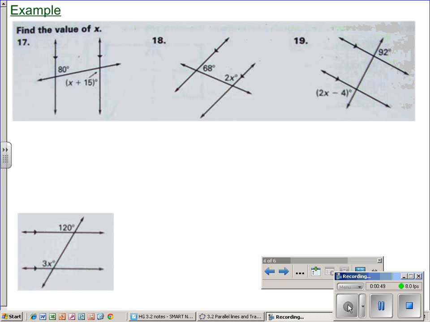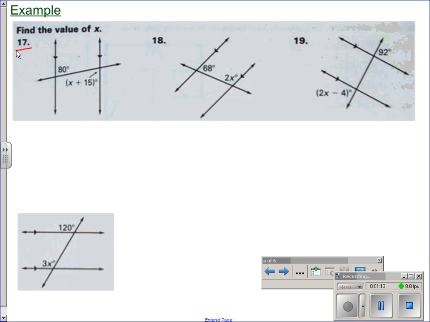In that first section of note 3.1, we talked about how to recognize, okay, I've got two lines with a transversal, this pair of angles is corresponding, and these pairs of angles are the alternate interiors. So you should be familiar with recognizing which pair you're looking at. When you have parallel lines cut by a transversal, now you know something about those pairs of angles. So let's look at these examples.